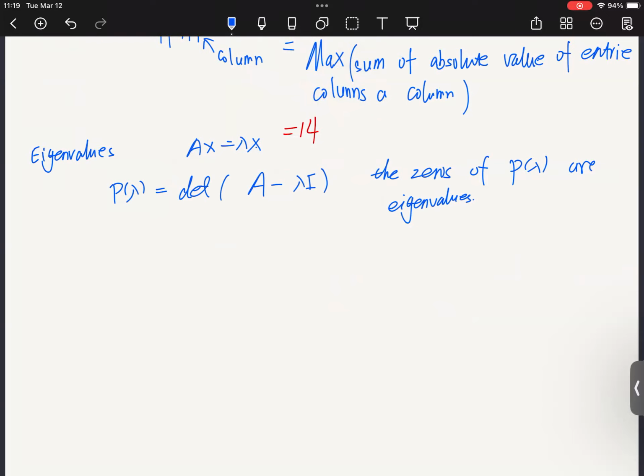Among all the eigenvalues, we take the maximum, and that's the definition of the spectral radius. We would use this today. The spectral radius, rho A, is the maximum of the eigenvalues. We take the absolute value of lambda and then take the maximum value among them. And that's the spectral radius. Do we have a question on the spectral radius on the homework? No. Maybe I will give you one question on the spectral radius on the public exams as well.